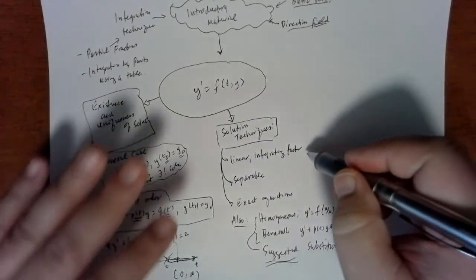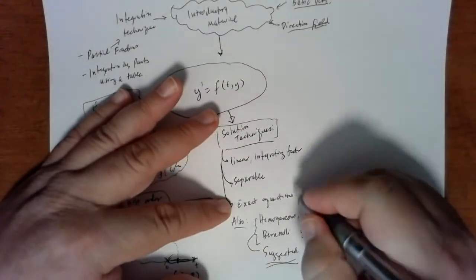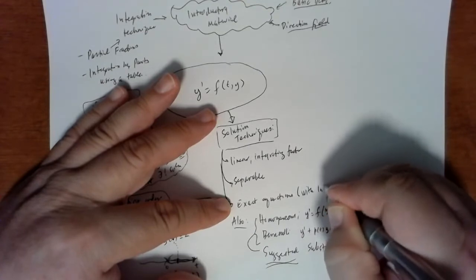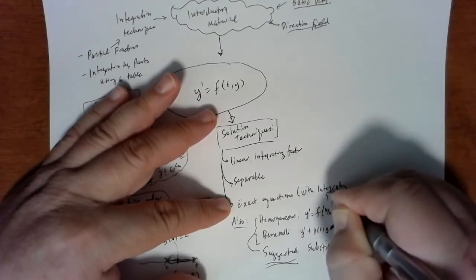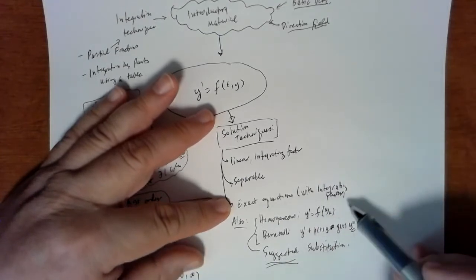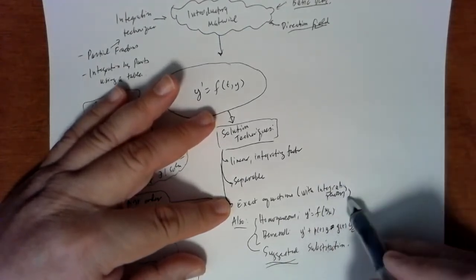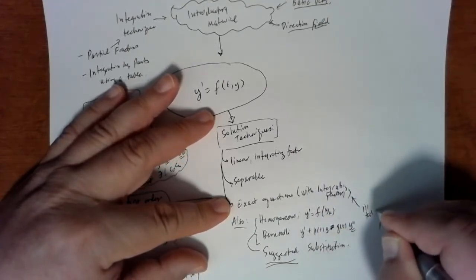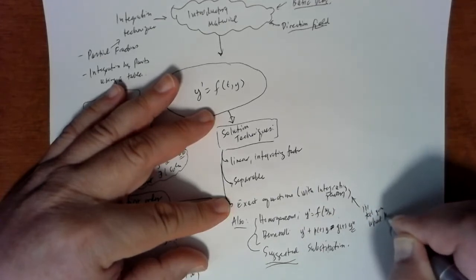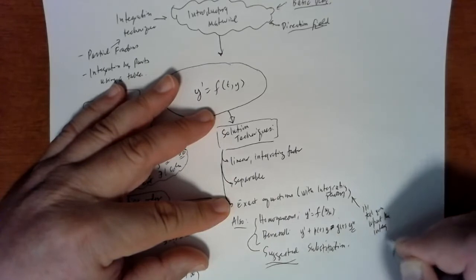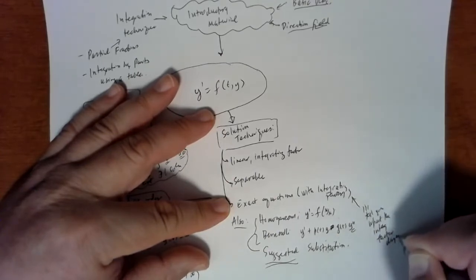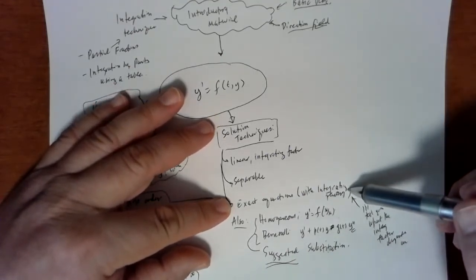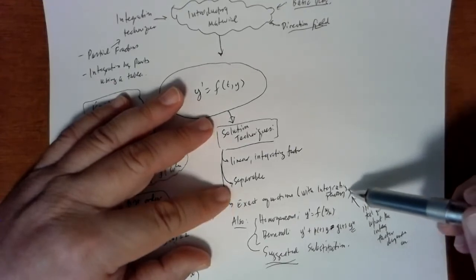I think the only thing I might mention, by the way, exact equations, and then there's also with integrating factor. And I think the thing to remember here is that I'll tell you what the integrating factor depends on. Remember that the integrating factor could be a function of x and y, or it could be a function of x, or it could be a function of y, right?